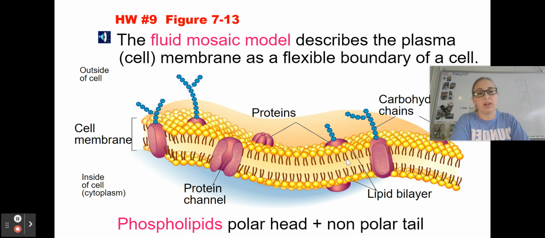The nonpolar or the lipid tails. So lipids are fats and oils. And if you've ever done any amount of cooking, or you've ever tried to mix oil and water, you know that they don't like each other. They hate each other, and they will try to stay away from each other as much as possible. So the same thing is true here with the lipid bilayer, where you have these lipid nonpolar tails and they hate water. So that's why they kind of face each other. If these are my lipid tails, they face each other because they don't want to come into contact with any water. So if water does come close to this cell, the cell can essentially wrap around itself to protect it from the water.